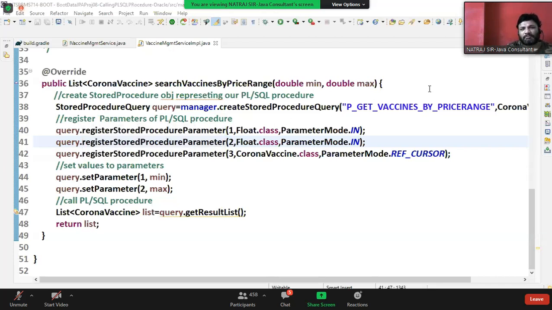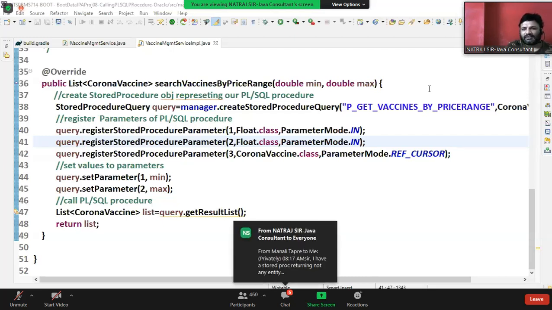Manali Tapre, when you are typing this question, just know I have addressed your answer. Don't waste your time typing lengthy queries. Everyone, we have different methods based on the results of the procedure. We have to choose the method.